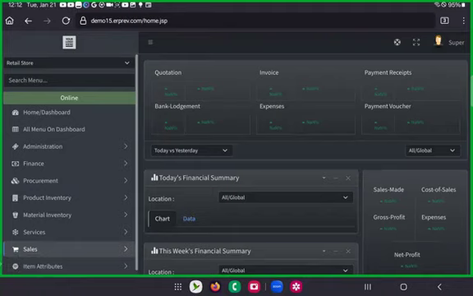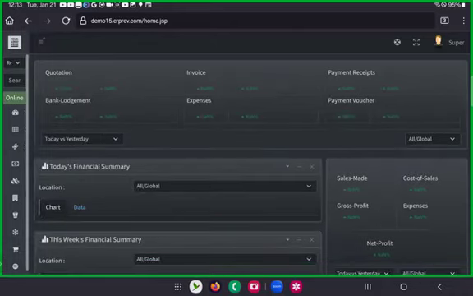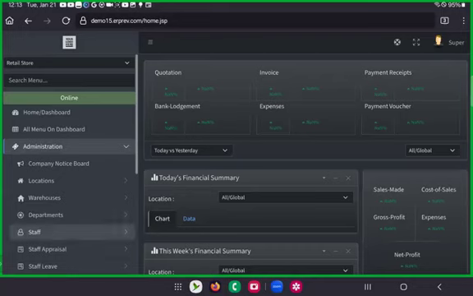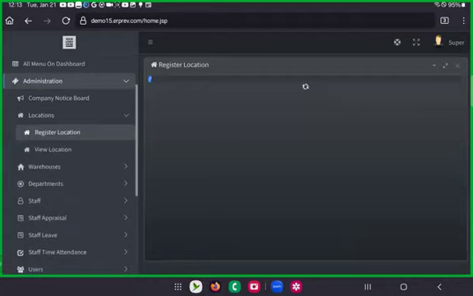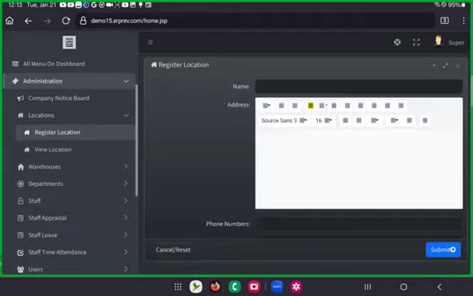So now we've logged in, we've changed our password, done basic configuration. The next thing we need to do is, since it's a new account, I would advise that you register office location. That is, if you have multiple office location, but if you don't have multiple office location, you can skip this particular step. But in order to register office location, just mouse over to the left, go to administration, you see location, click on register location. If you did not enable that use multiple office location, this location option won't even appear.